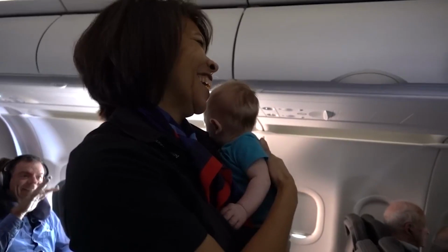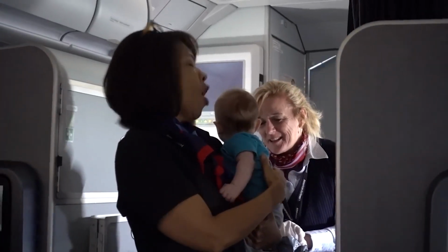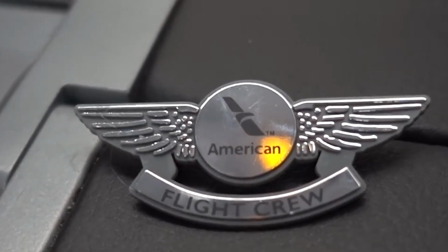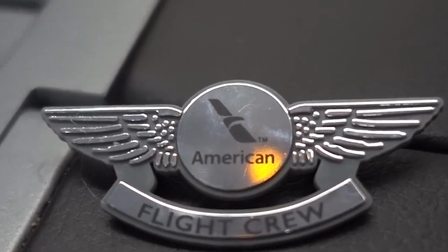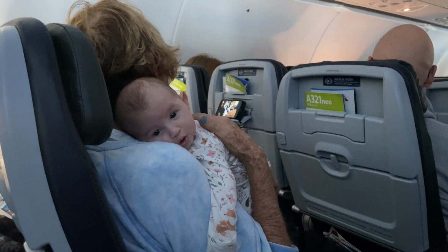But what we found traveling with American Airlines is that they actually came up to us and gave our little Olivia her first flight log book that was signed with the miles from the captain of the plane itself. The captain also then gave her first set of wings that we will remember forever. So be sure to let the flight crew know that this is your baby's first flight, or that you're nervous with the baby, because you're gonna get that extra special attention that you're gonna appreciate down the line.